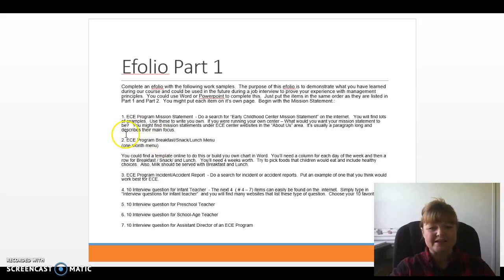So, one of the first things you'll have in there is your ECE program mission statement saying that you know what you want to accomplish with your business. And you've probably noticed we've given you several ECE mission statement examples over the past 3 weeks, and I've seen some amazing ones that some of you have already put together. So if you're unsure on this one, please contact me or send me your mission statement to look over so that we know for sure you're on the right track. Okay, so a little bit about the mission statement. It might include what you're offering at your business, what your philosophy is as far as early childhood education. So somebody should be able to read this paragraph or two paragraphs to understand a little bit more about you and what you're presenting.